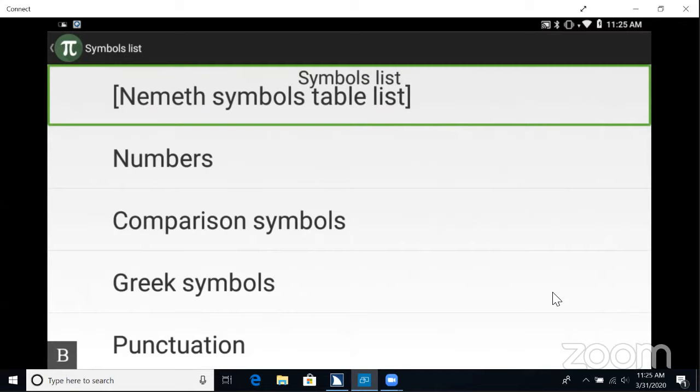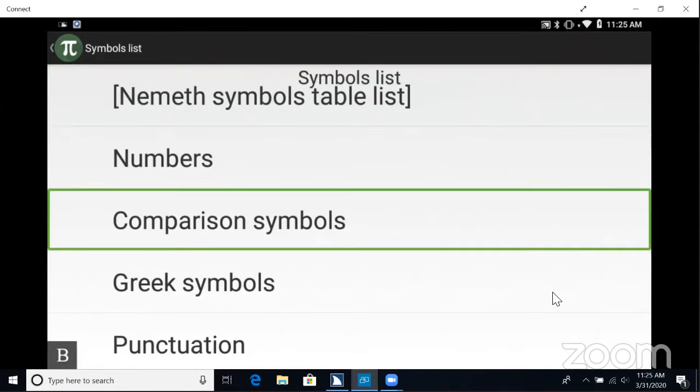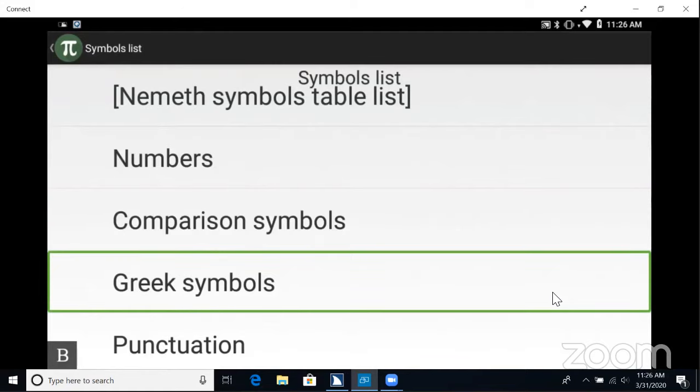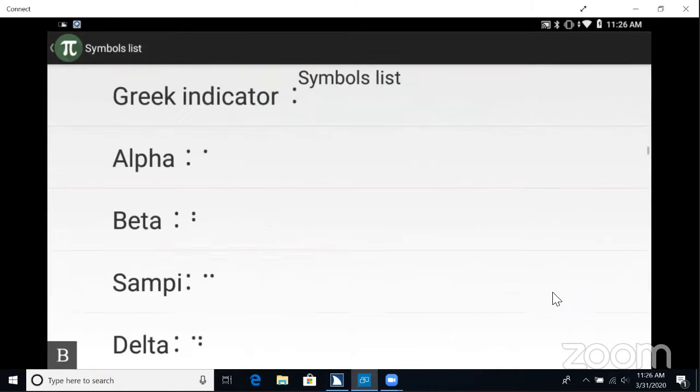All right, now we pull up all of the symbols in Nemeth code, and I can find the appropriate symbols. So I can use my next thumb key and look at these categorized. They're going to be broken up into different categories. Pi is, if I look at these, Numbers. Not a number. Comparison symbols. Not a comparison sign. That would be our greater than, less than, all of that kind of stuff. Greek symbols. It is a Greek symbol, I'll tell you that. But I could keep going and see fractions and all sorts of other things that might have their symbols. I press enter on Greek symbols here.